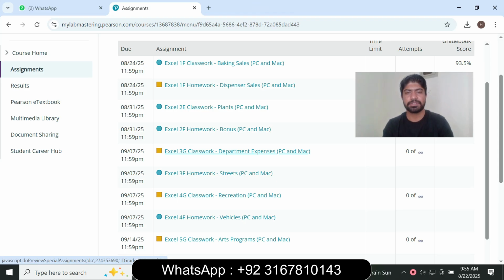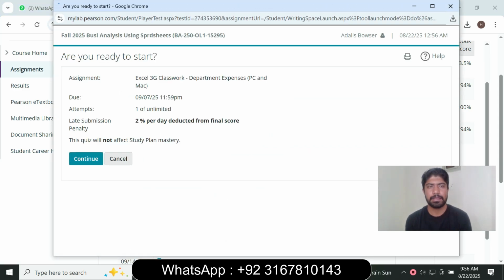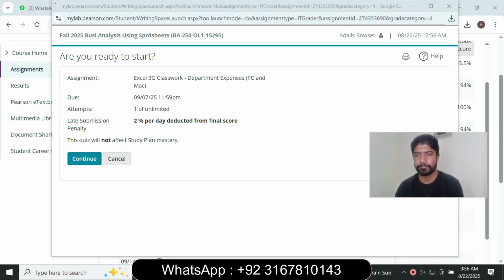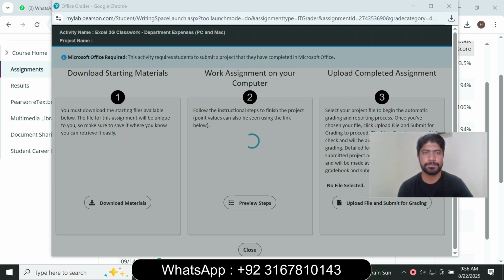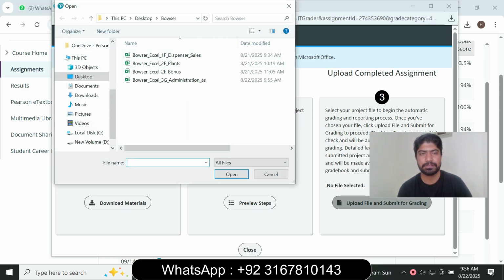So Excel 3G classwork department expenses. Open the Excel chapter 3 and click Continue. Click Continue, and then Excel 3G classwork department expenses, click upload the file and submit for grading.